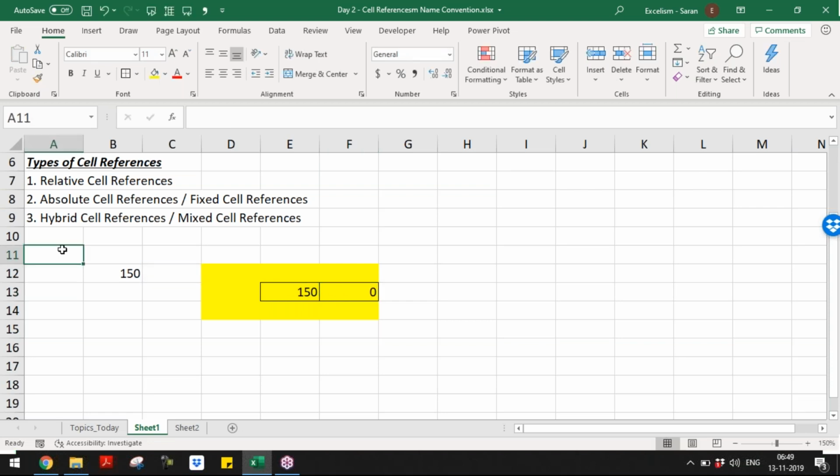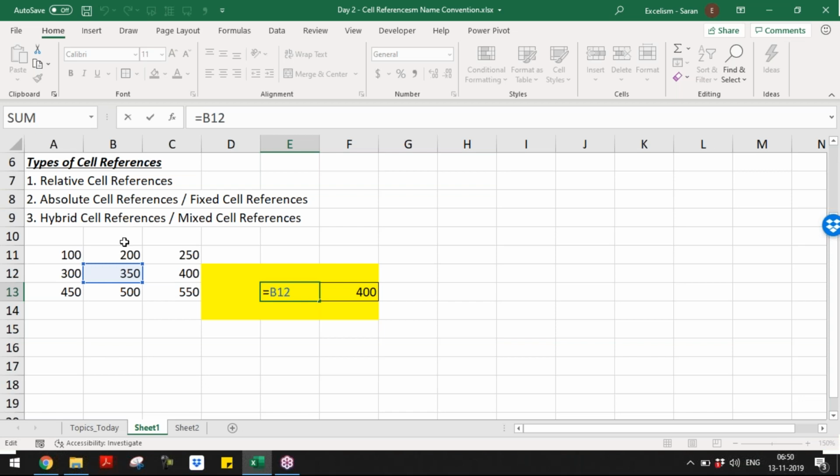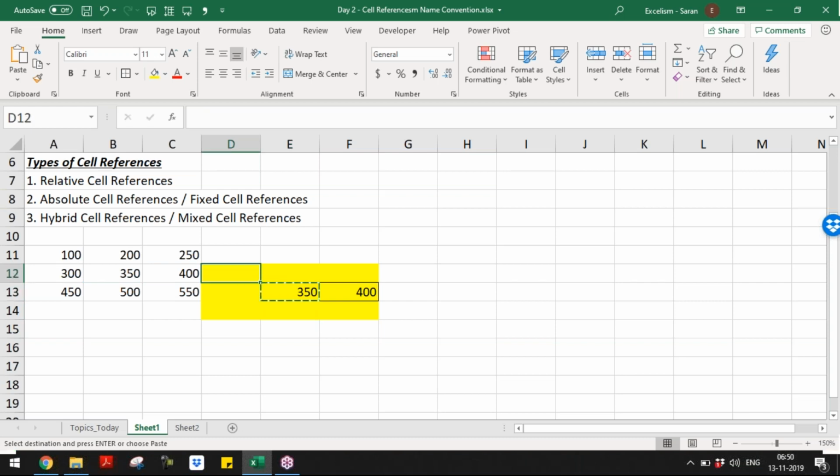Try to understand. Now what I'll be doing, I'll take 100, 200, 250, 300, 350, 400, 450, 500, 550. For this data, let me work here. I hope you're getting the point. Now, can you tell me if I copy this and paste here with logic? I request everyone to participate because this is one of the very important examples. Here, I am trying to refer to B12. How many references are here? 2 references are there. B is a column reference, 12 is the row reference. Instead of the answer, can you tell me what reference will come if I copy paste here with logic?